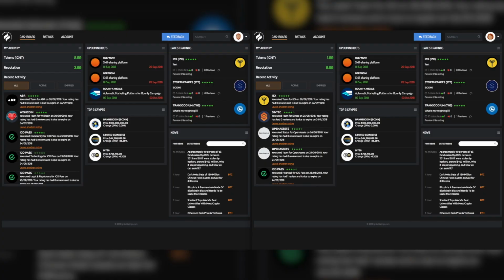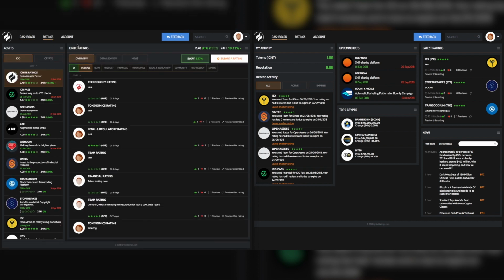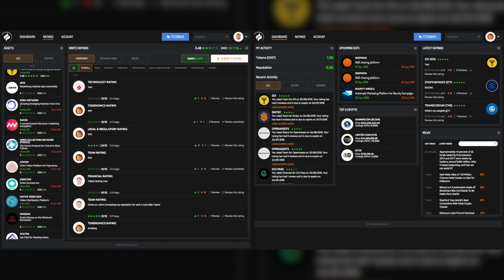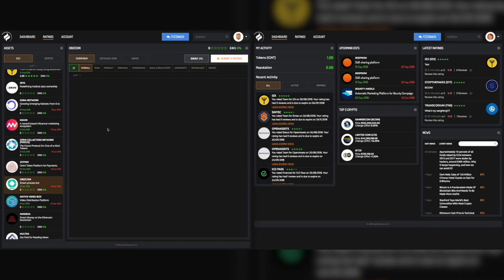Let's start by leaving a rating for a new asset. So we'll do this with our user that we know is reputable, but not necessarily 100% reputable. And again, please excuse all the testing jargon. This is our test platform. It's not the beta. Our beta has much more highbrow and intelligent comments in it than simply testing. But let me find an asset that hasn't received any ratings yet. Okay, we'll go for anything. Obiz coin, smart process bot. Don't know what it is. I'm not endorsing it. It's in the system, hasn't had any ratings yet, so I'm going to use it as a test case.